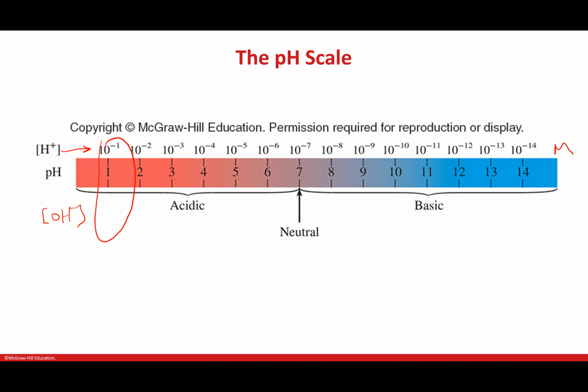Autumn, what do you think? What's the molar concentration of the hydroxide ion if the molar concentration of hydrogen ion is 1 times 10 to the minus 1? 1 times 10 to the negative 15. I'm getting that. Yep. You see where she got that? So 1 times 10 to the negative 13th. Perfect.